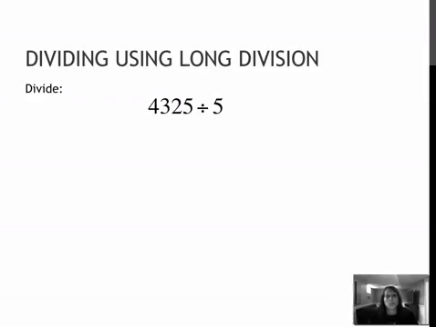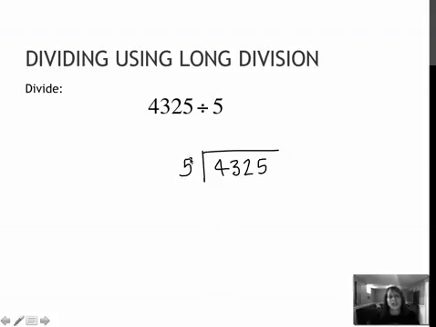Here's a practice for us to do together. Again, this one's not already written in the long division, so I'm going to put the first number, 4,325, on the inside. I'm going to put the divisor on the outside, which is 5. Again, I'm going to say, does 5 go into 4? No, 4 is too small. So it will go into 43, however. 5 goes into 43 8 times because 5 times 8 is 40. I'm going to subtract 40, so 43 minus 40 is 3, and then bring down the next number. Again, 8 times 5 was 40, that's where I got that number.